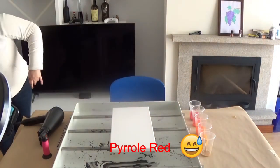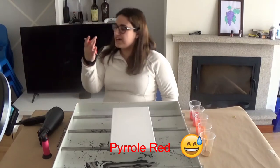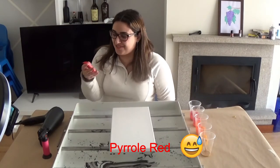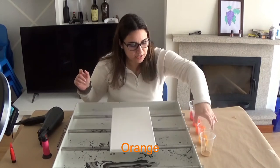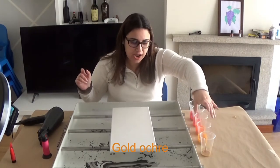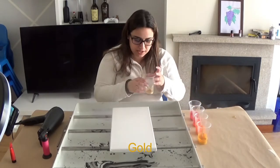I can't remember. And actually, what, pyrrole red, I don't know if this is correct, I have no idea. This one is orange, this is called ochre. I clearly have some problems with colors in English. And this one is gold.